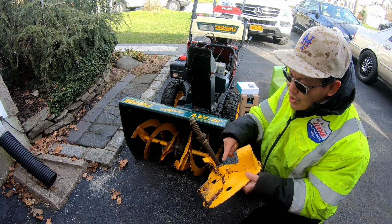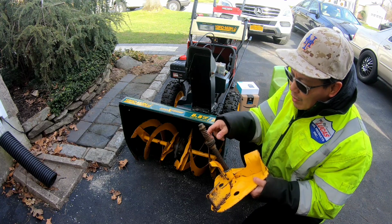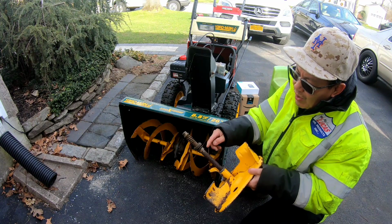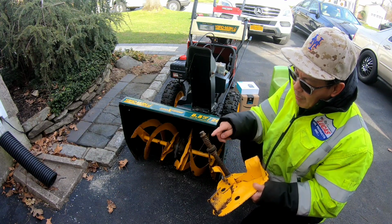I'm going to take a wire wheel and just go over the rust over here, plus some very dried grease around the worm gear here, right? This flange I ordered because while the flange is still there, the side parts, the lip, it's all ground down. This one's good, but I'm going to clean all this stuff.